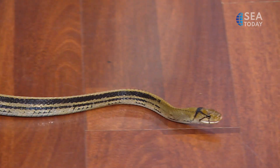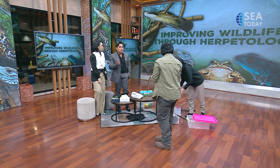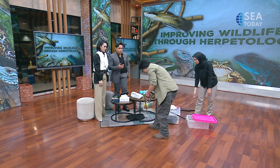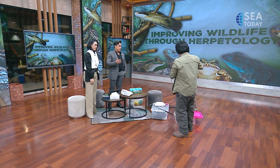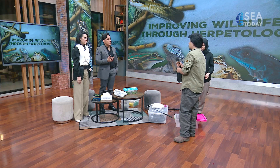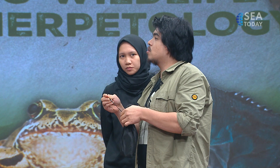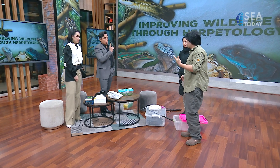Is it safe to have snakes as pets? Well, that depends. A lot of people are collecting exotic animals like amphibians and snakes, and we have to think about safety. To keep something venomous, you'd want an escape-proof enclosure with a lock on it, to prevent children or other people from accidentally opening it. Ideally it should be in a room where, if the snake does somehow escape, it's not going to go out and endanger the public. Because there are no laws regarding this in Indonesia, it's up to people how they handle it.